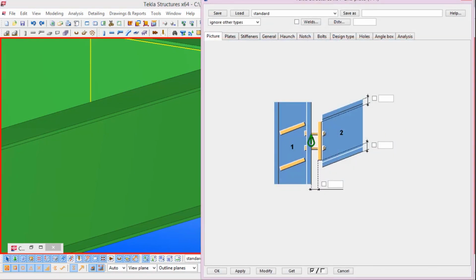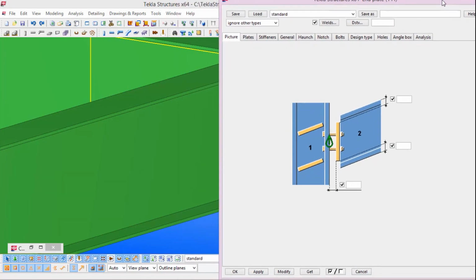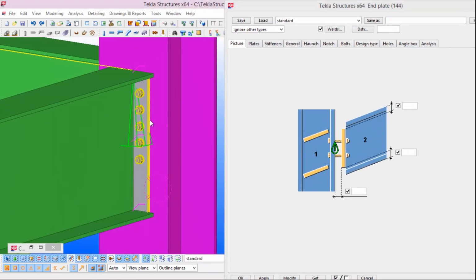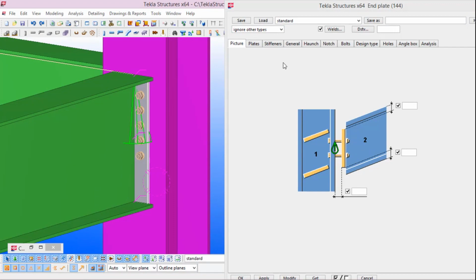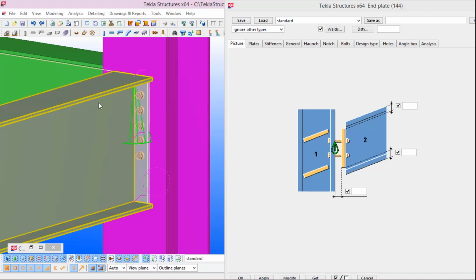You can see a dialog box like this. You can update your values here. There are so many options. Like in the base plate, you have the same options in this connection also. For every component, connections you will get a box like this. You can update the values as per your requirement.